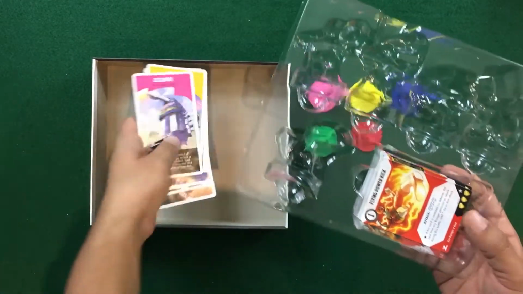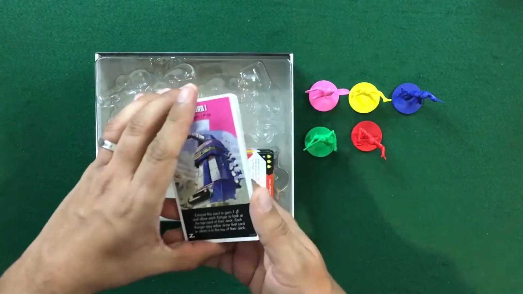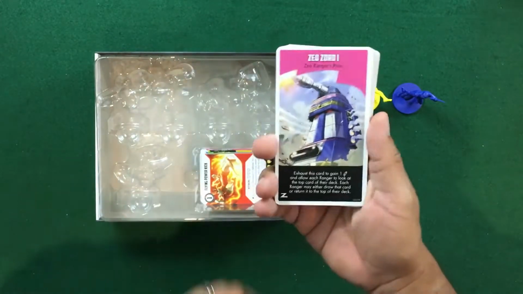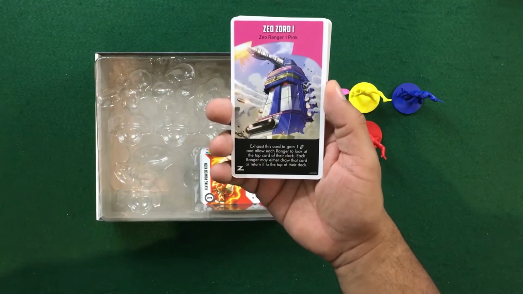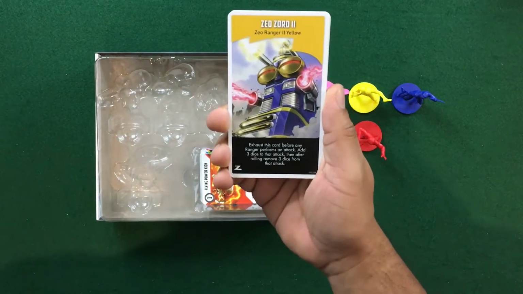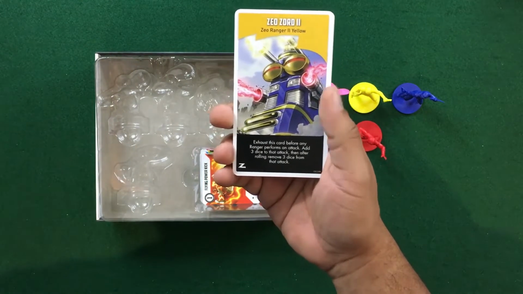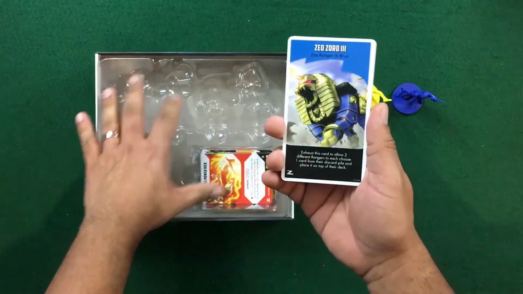Now we'll lift this out. Take a look at the Zords first and then the Rangers. Now we'll take definitely a more detailed look at these stuff. So Zeo Zord 1, you exhaust this card to gain 1 energy and allow each ranger to look at the top of their deck. They may draw it or return it to the top of their deck. Pretty cool. Zeo Zord 2, exhaust the card before a ranger performs an attack. Add 3 dice, then remove 3 dice. So they're all very much themed around the ranger's abilities still.